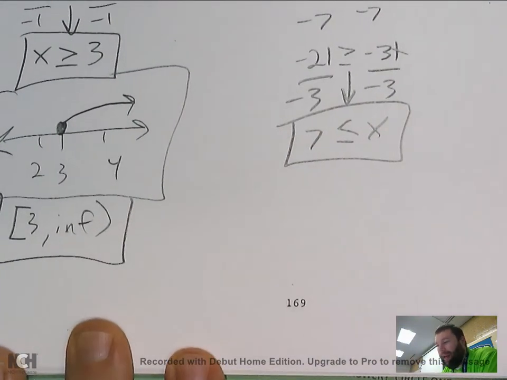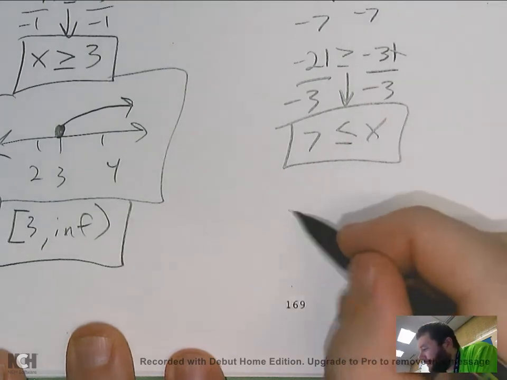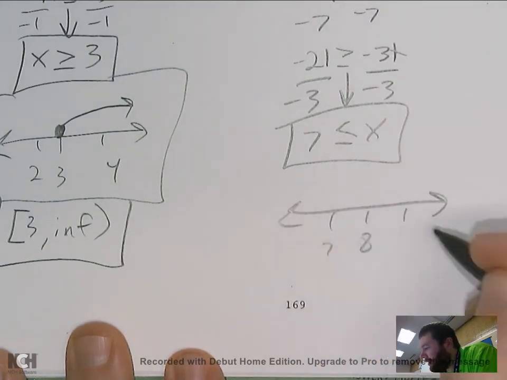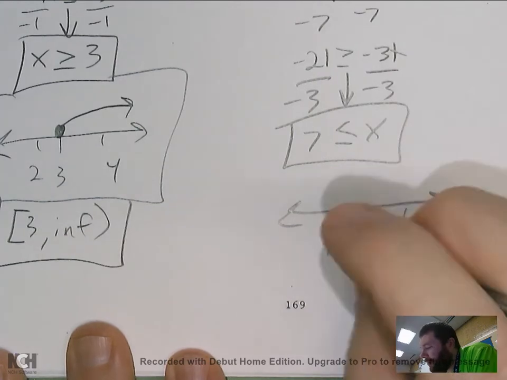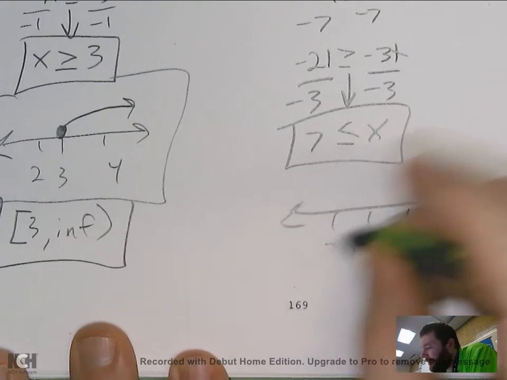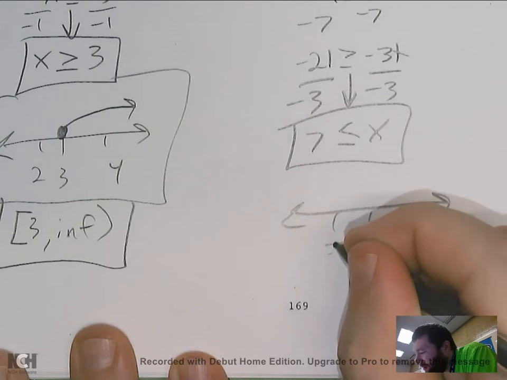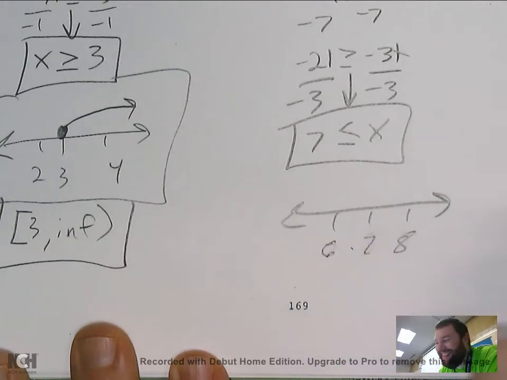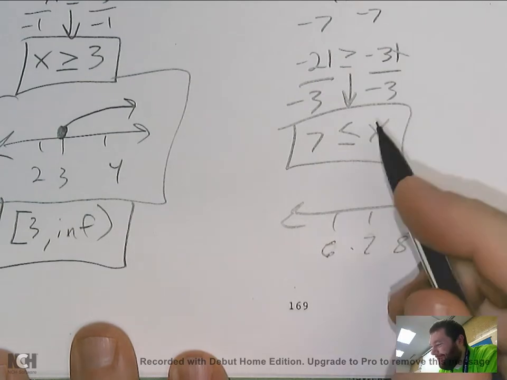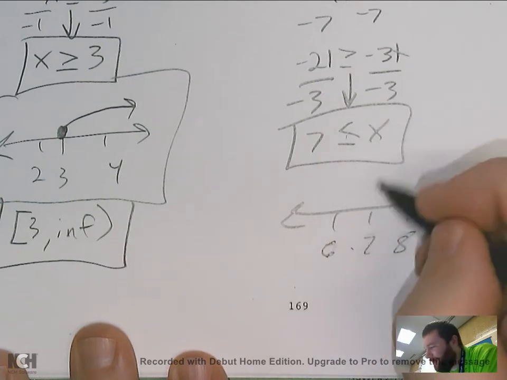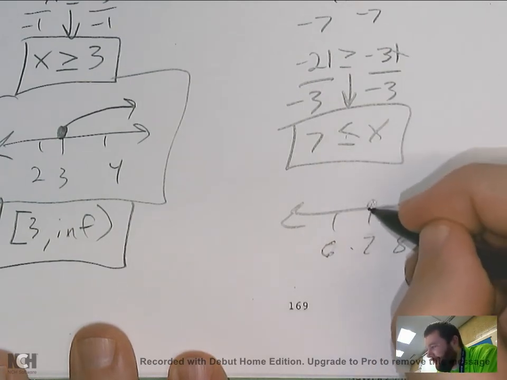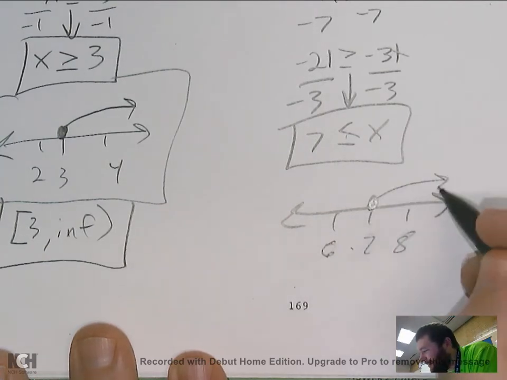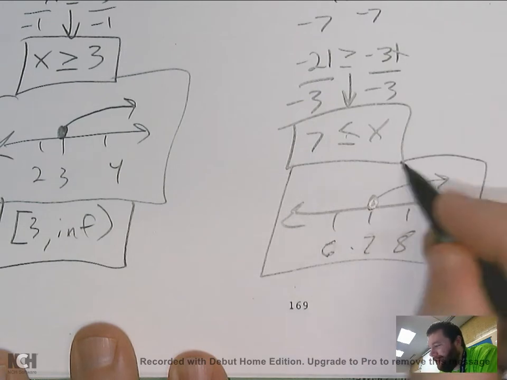Okay, now I'm going to do my graph. So 7, 8, 9, and I don't know why I did that, because 7 clearly needs to go in the middle, so it would be 6, 7, 8. And then it would be a closed circle because you got the line underneath of it. And whew, we did not have a lot of variety. It's eating the variable, so it's going to the right. So that is your graph.